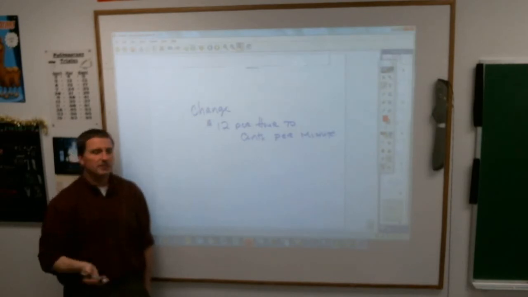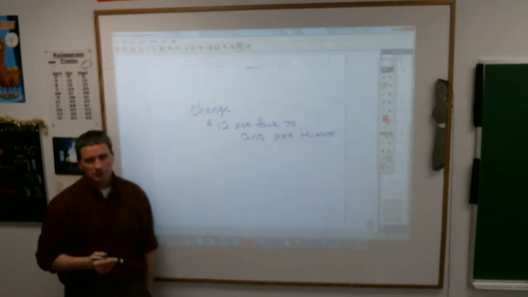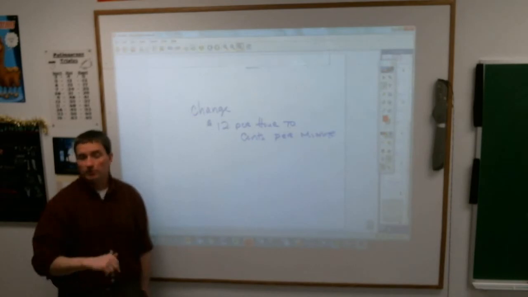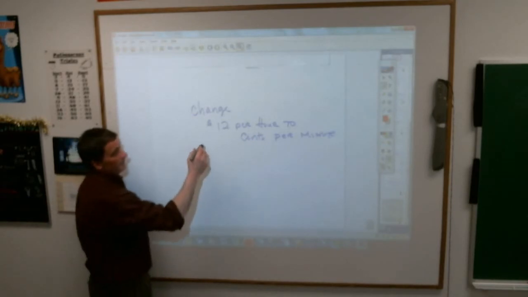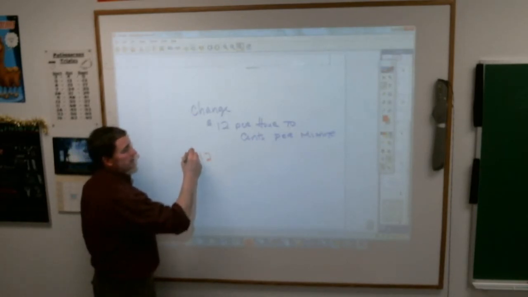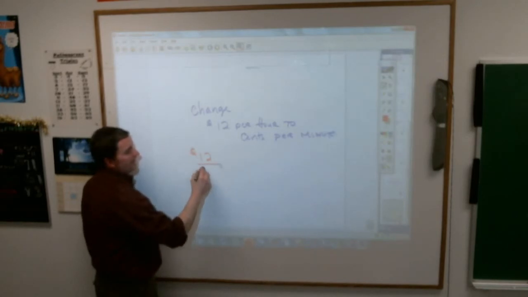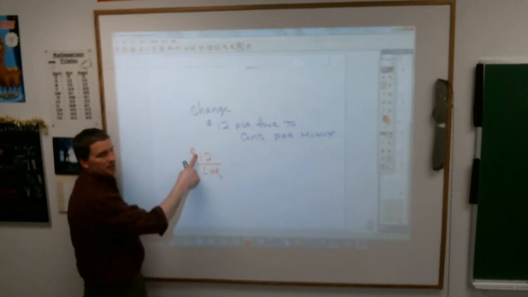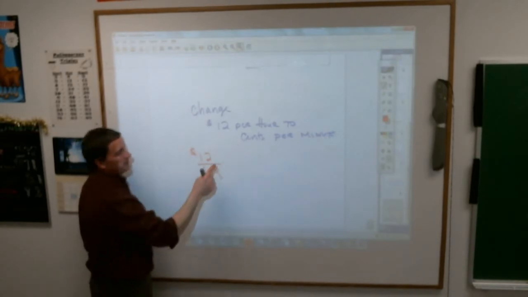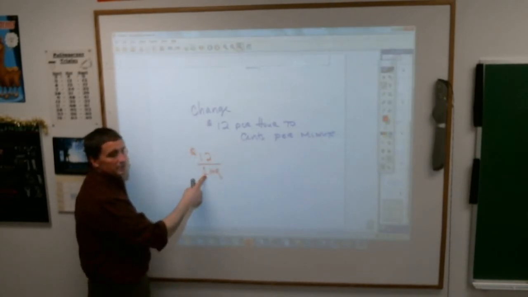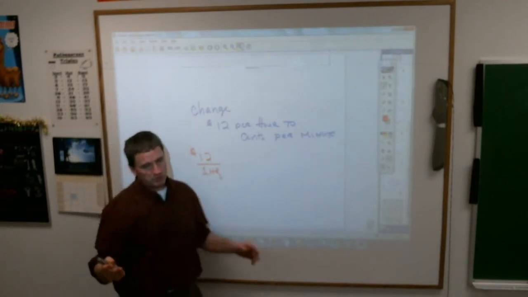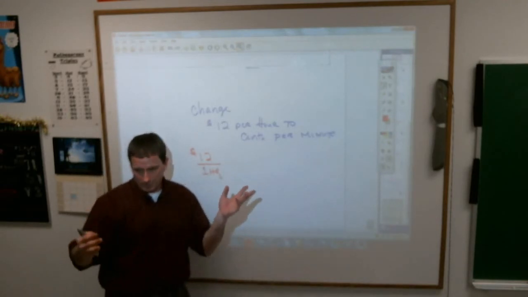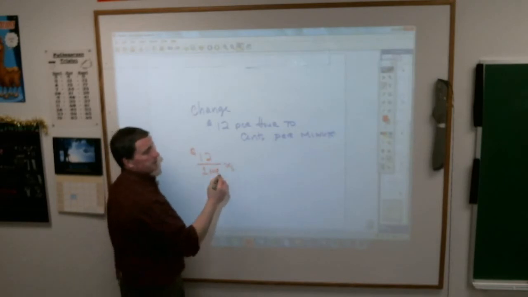Doesn't matter, same rules apply. You can change two, it's just gonna take 2 unit multipliers. You still write it out like we have it. $12 per what? 1 hour. I am changing dollars into cents, and I am changing hours into minutes. You get to pick which one you do first. You gotta do them in different steps. You can't do them all at one same time. So let's just change hours into minutes.